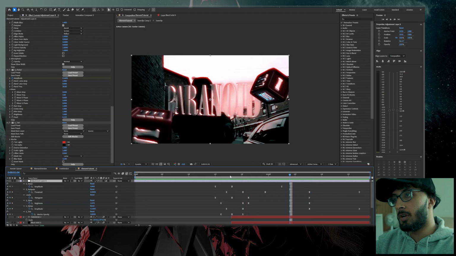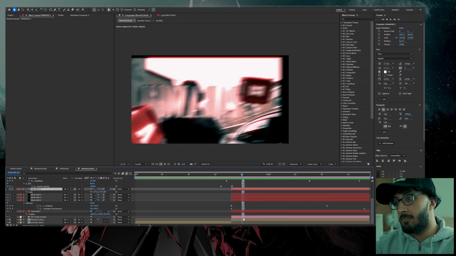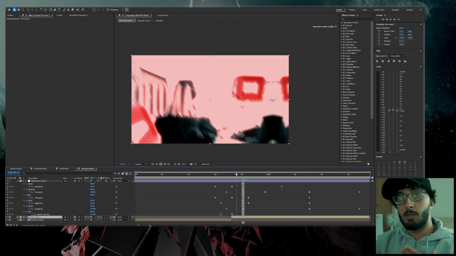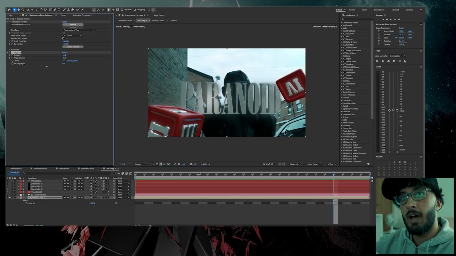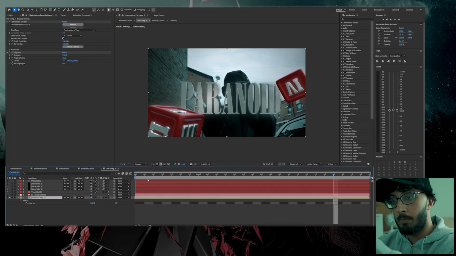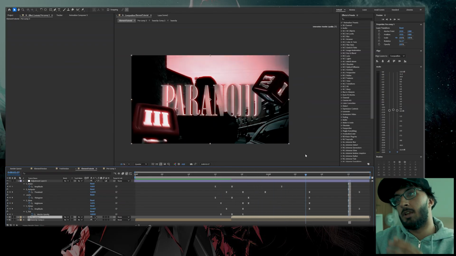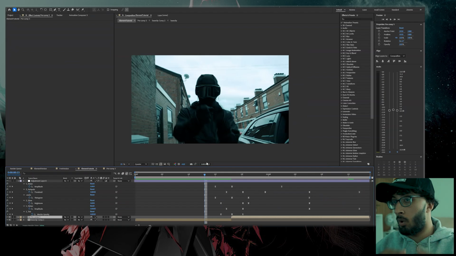So that's pretty cool, but you can see that we have got the non-motion tile effects. Just to be safe, I'm going to pre-comp all of our stuff together apart from the shake. Then you can see the preset I've made just automatically mirrors it for you. So I'm going to add a small enough vignette to the background of our clip. Just doing it on the bottom clip, not doing it above any of the other ones because I don't want it to affect the elements. Going back into our layer, you can see it has made a nice bit of a difference. Makes the text the main highlight of this whole effect.